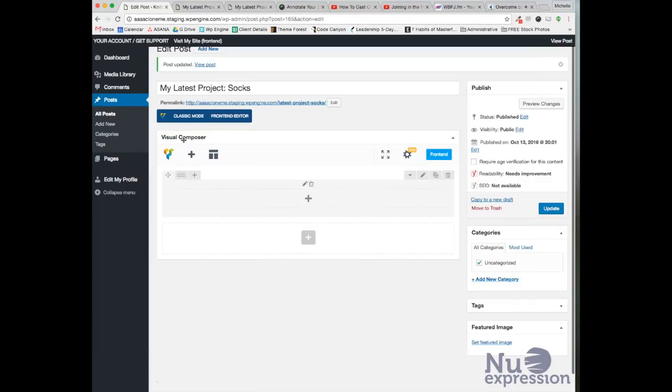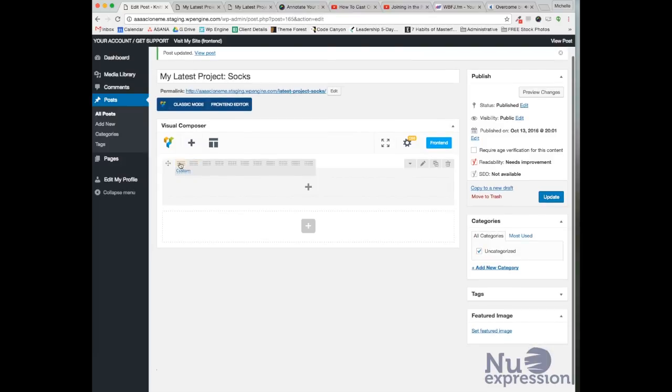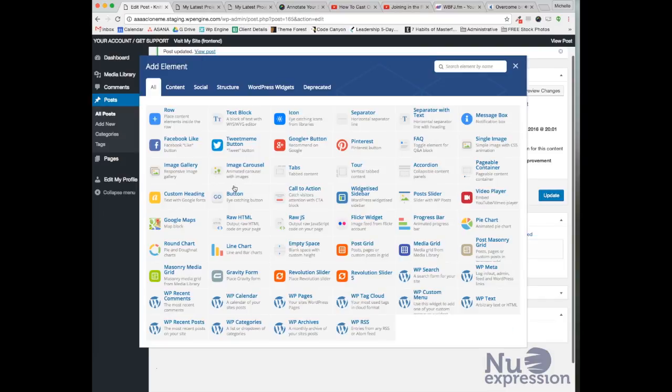Next, we're going to set our row to be 2 columns. And you can see there's multiple options for your columns. Now we're going to choose the plus symbol here, and we're going to add a text block.